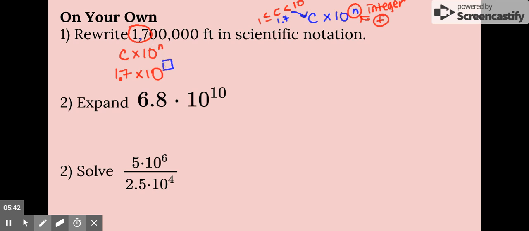So how many times do we need to move the decimal? I just put the decimal here, but originally the decimal was here, right? Because it's a whole number. So I'm going to move this decimal and count how many zeros I need to multiply. 1, 2, 3, 4, 5, and 6, which means you're going to multiply by 10 to the 6th power, which means you're multiplying by a million to get to this number.